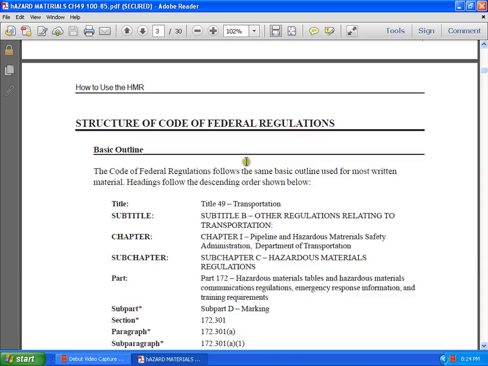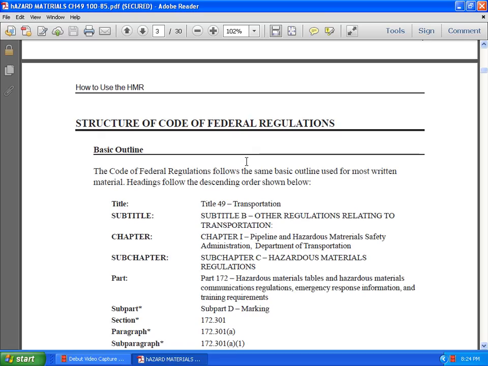The structure of the Code of Federal Regulations. The Code of Federal Regulations follows the basic outline used in most written material headings, following the descending order shown below. Title 49, Transportation. Subtitle B, other regulations relating to transportation. Chapter 1, Pipeline and Hazardous Materials Safety Administration, or PHMSA, Department of Transportation.